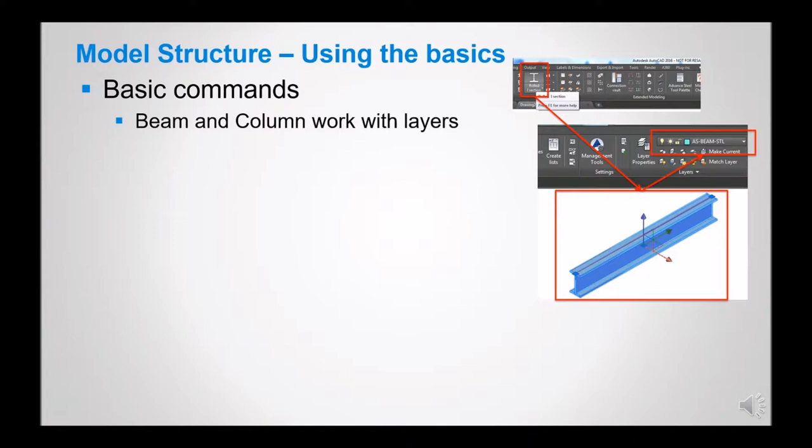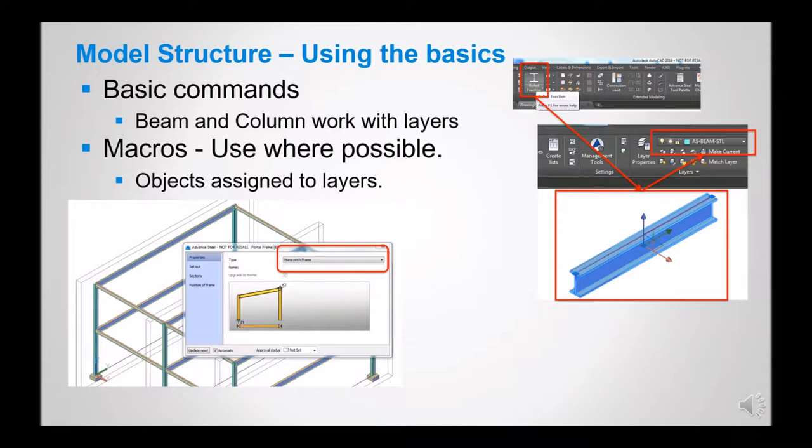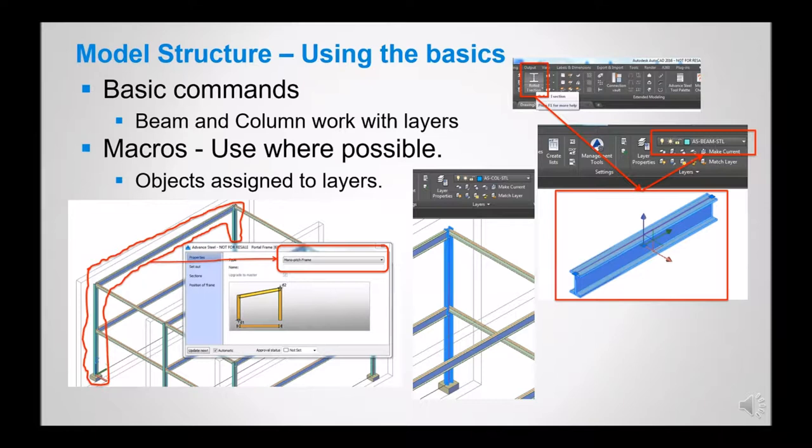The other part of the system is where we're using macros, and we previously mentioned that we'd use the object layer assignment table that would then transpose, using the model role, to move elements onto the layers required. In this example, I'm using a monopitch portal frame, which I've created in the system, and the columns are on the columns layer. The macro automatically put the columns onto the columns layer because I've made an entry inside the object layer assignment table, which is available inside the database. It can be edited, as I said in one of the other slides, via the table editor in the management tools, or you can do it via Access in 2017 or SQL in 2018.